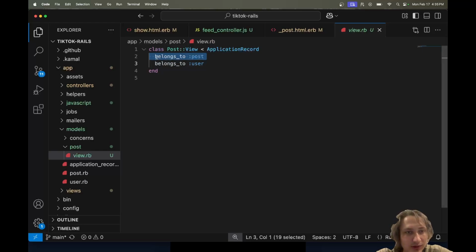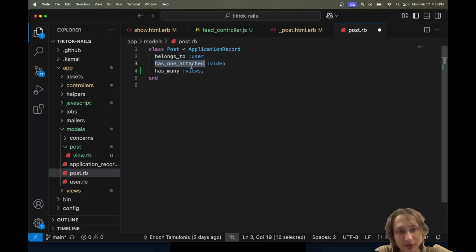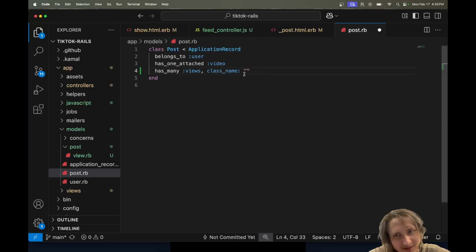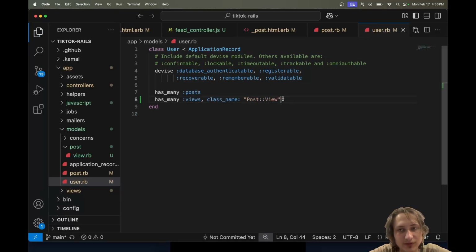We have to add really just one line to each model. So let's go over to post.rb. We need to tell it about views that it has. So we can say it has many views. Now, because it's not just a view model, it's actually that namespace Post::View, we have to specify the class name. At least I'm pretty sure. So if we say Post::View, yeah, that's probably how it works. And basically just copy the same thing over to user. Now they both should know about the views, and it'll load up the correct class, which is view.